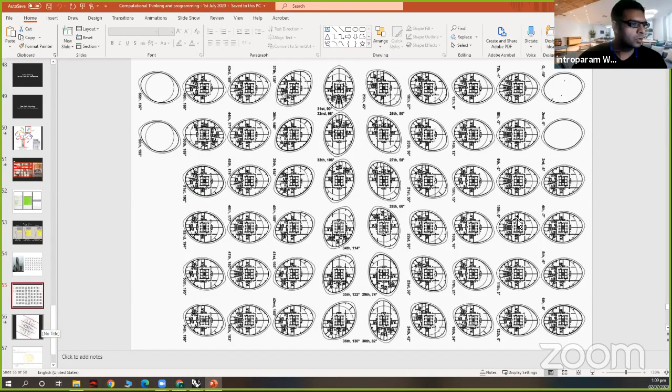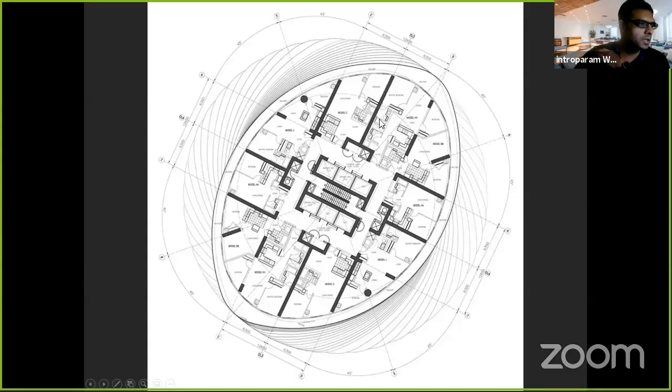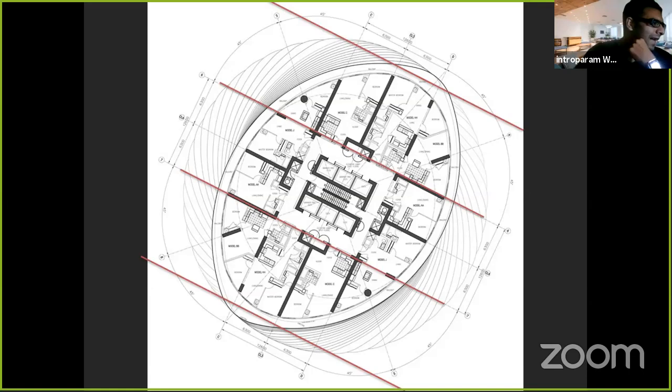The other thing one notices is that the building plan is actually not an ellipse. At first you'd think, looking at the image, that it's just simple rotating ellipses, but essentially it's not an ellipse. It's more of a derived geometry, in terms of an oval. We can also get a brief idea of how wide it is. We can read 12 meters, 12.5 meters between grid 7 and 5, which is roughly the same extended out.